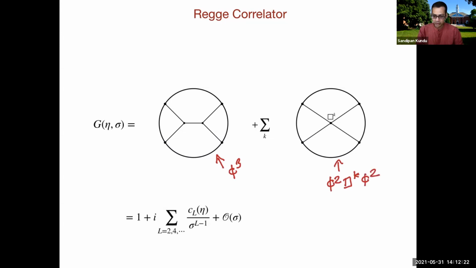So for each such interaction, there is an associated contact diagram. And as I said, if you compute the Regge contribution of all of this, you have the desired form up to terms that decay in the Regge limit. The leading growing piece in the Regge limit, as I said before, is the sigma goes to 0 limit. So the leading piece is this one, and then this imaginary piece, which has the desired form, and there can be corrections, but they are always small in the Regge limit.